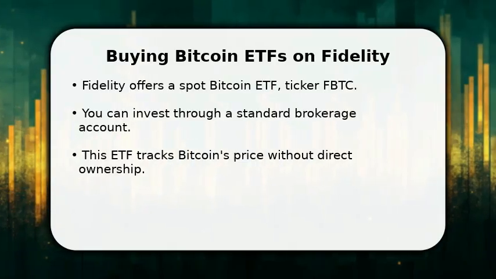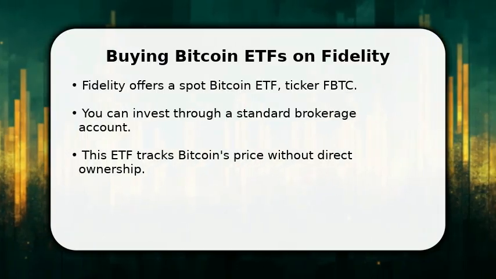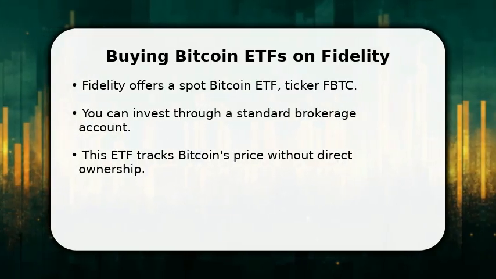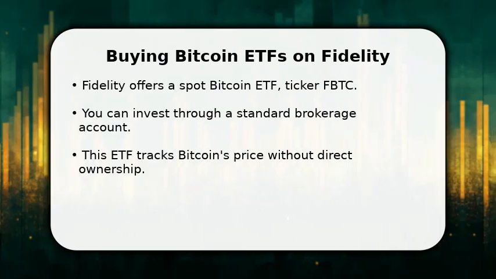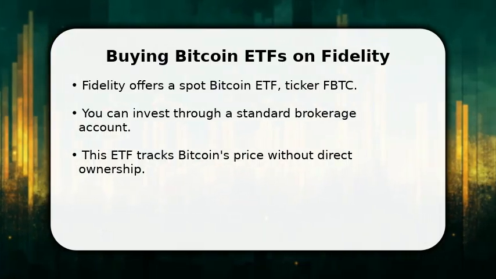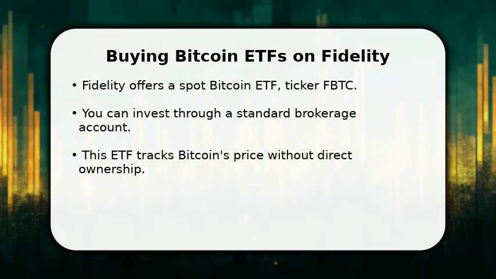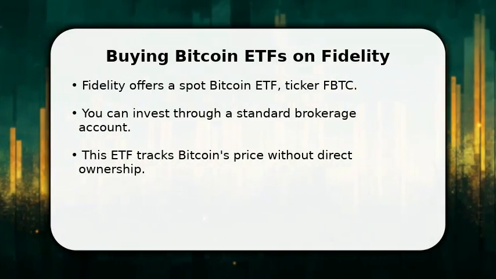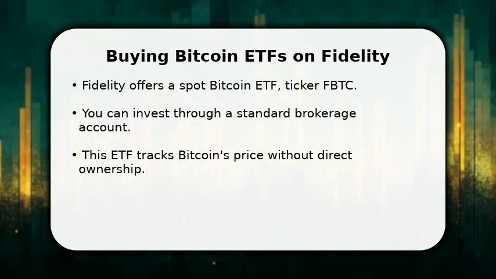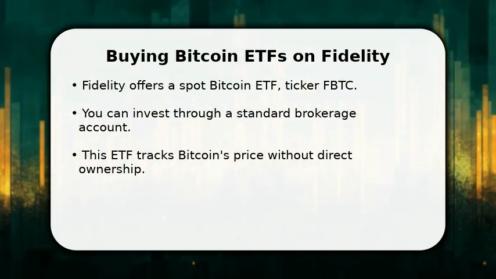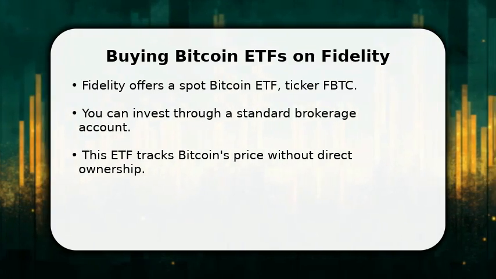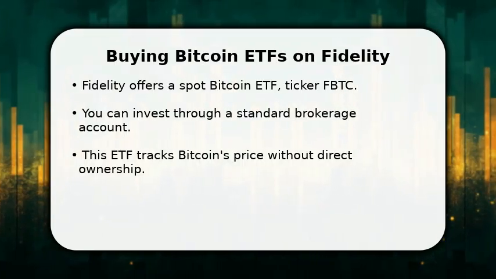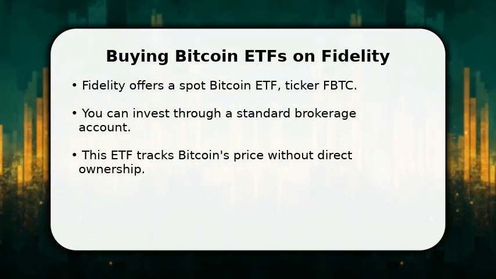In this video, I will explain how to buy Bitcoin ETFs on Fidelity. To begin, understand that Fidelity provides a straightforward way to gain exposure to Bitcoin's price movements through its Wise Origin Bitcoin Fund, known by the ticker FBTC. This exchange-traded fund allows you to invest using your existing Fidelity brokerage account or even an eligible retirement account without needing to directly own or manage the underlying cryptocurrency itself. It's a regulated and convenient option for many investors.